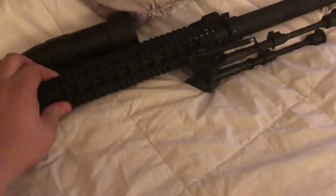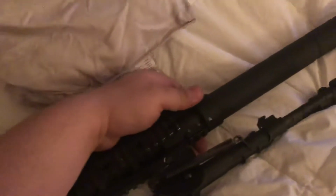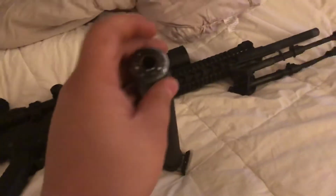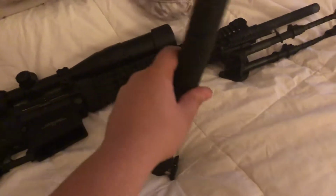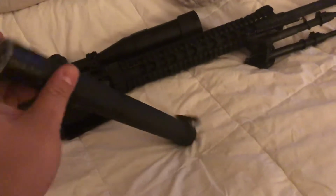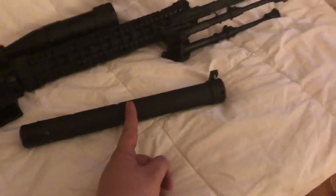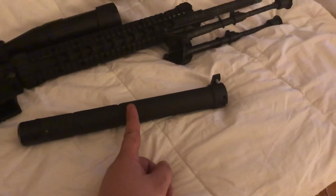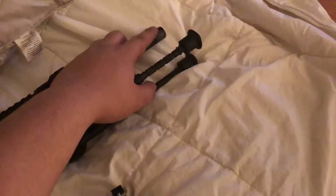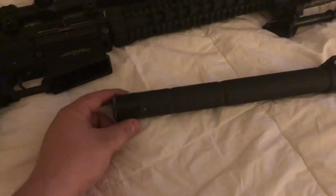It has a 12-inch, I'm pretty sure, free float Picatinny rail. Has a detachable slip-on suppressor. This suppressor actually was hollow. There was no foam. Pretty much the barrel comes into about like here, and then from here there's a spacer that supports the suppressor onto the end of the barrel. So from here to here is sort of empty space.